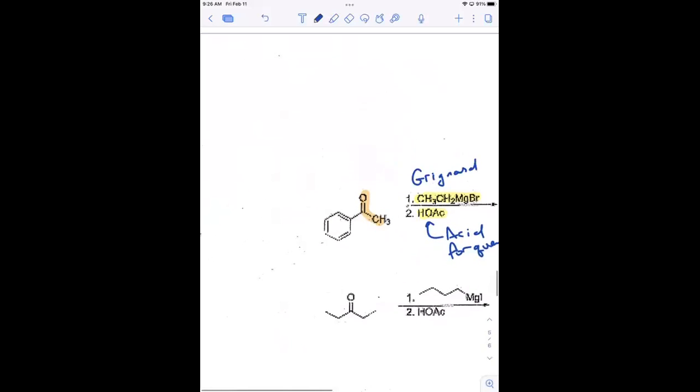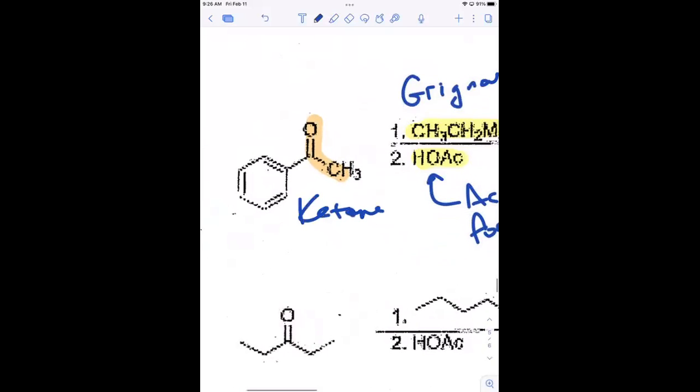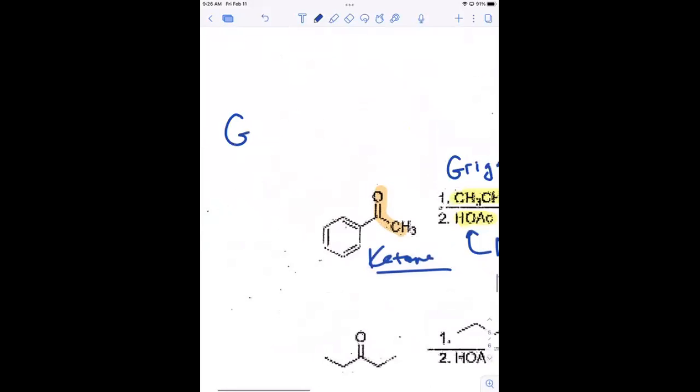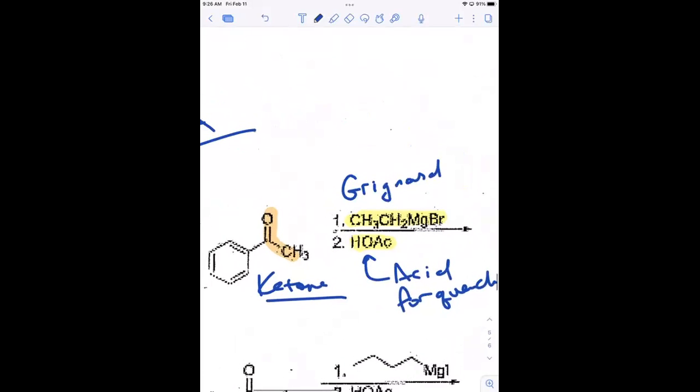So again, when you have this functional group, which is a ketone, we know that a Grignard plus an aldehyde or a ketone equals an alcohol. So that's going to be my product. So the Grignard looks like this. Let me write it out. Right? So there's a covalent bond between, again, magnesium and carbon. So it's this carbon that's your nucleophile. That's going to attack that carbonyl.